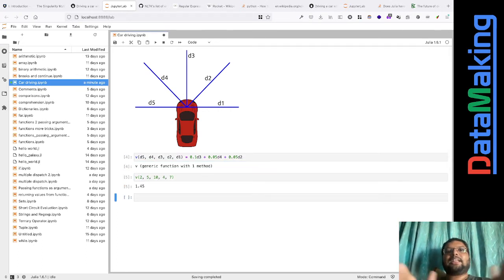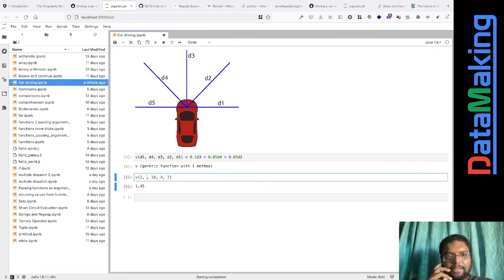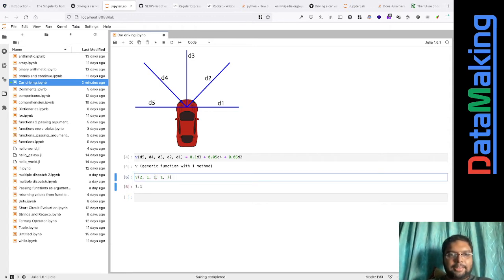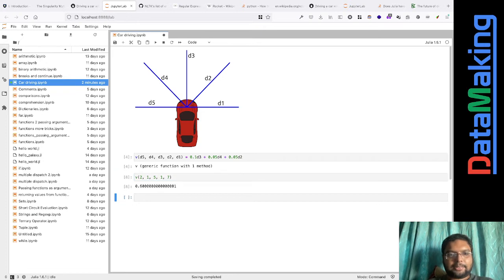Now the velocity slightly increases, and if the future road lengths decrease, like let's say we are going on a very narrow road where it's just 1 meter and 1 meter, but the crashing distance is still 10 meters, the velocity decreases. The car might have to steer. Let's say I'm just approaching the barrier, so the velocity decreases. Put 5 and now 3 meters, and the velocity is almost 0.4 meters per second.